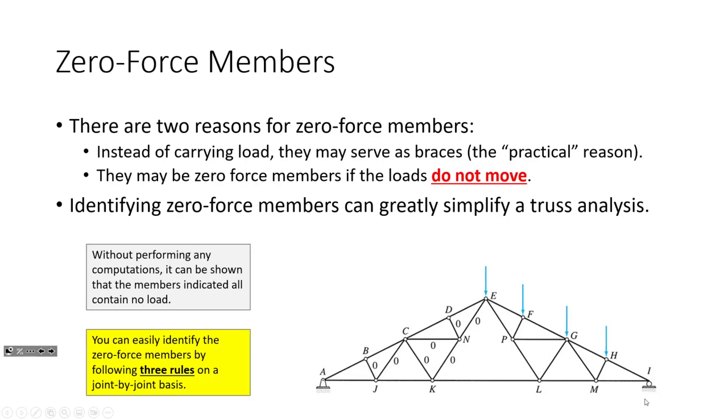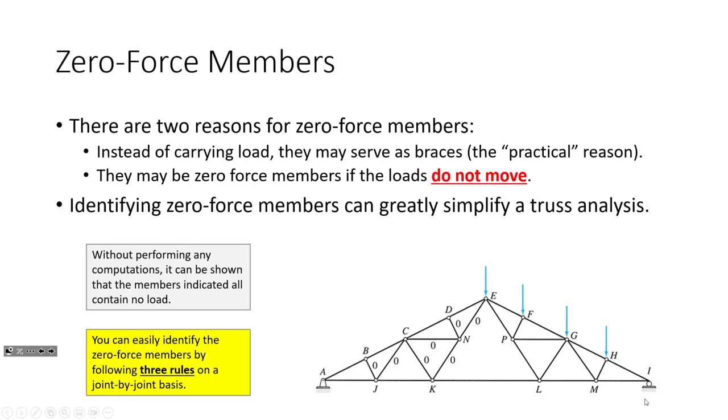Very, very soon, we're going to be looking at truss deflections, and truss deflections are going to require us to solve a truss twice. And under one load condition, you might have a member that's carrying force, and under another load condition, it might not be carrying any at all. So just because it's a zero force member in one load scenario doesn't mean it will be in all load scenarios. I think I've made the point there. I just want you to recognize that zero force members are going to pop up for more reasons than others.